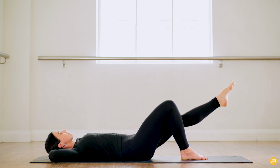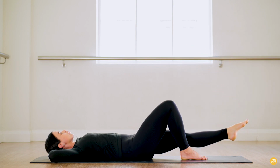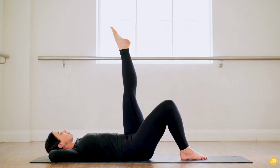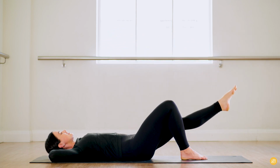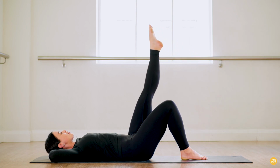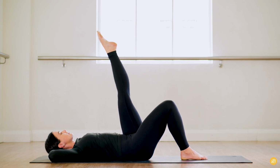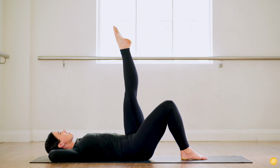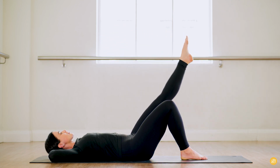3 more. Inhaling. Exhale, push through the right foot, carry the left leg back up. Good job. Last 2. Just find that little edge where you're really challenging the core without compromising your back. Inhale. Exhale, last time, nice and controlled.